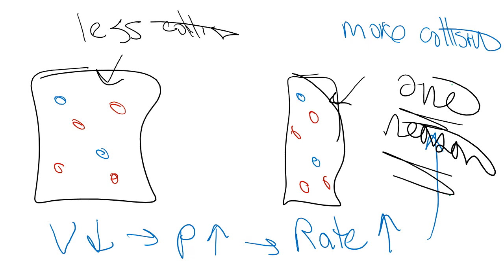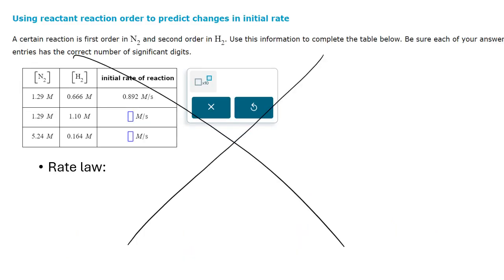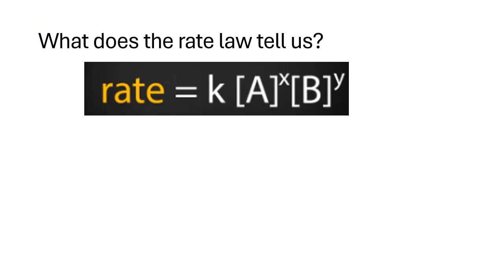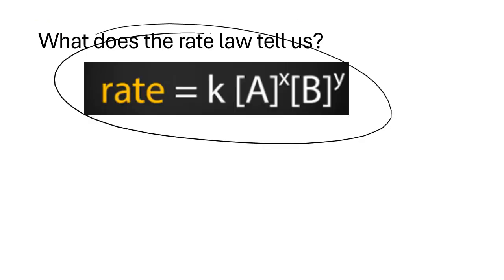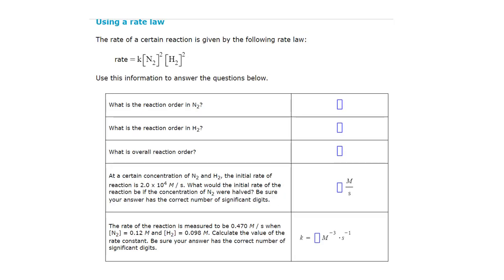All right, so that's it for kinetics. The rest of this is not on here, so we did not get to it. This is how to write a rate law, but whatever, it doesn't matter. So yeah, that's it. And then I will make a video for this week as well, but the rest of this is not on.